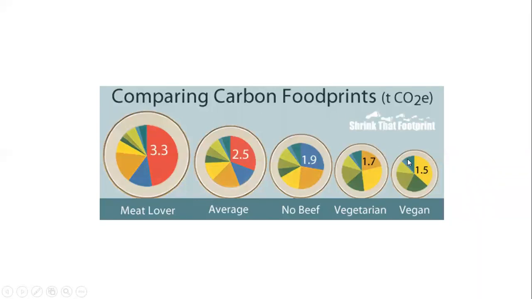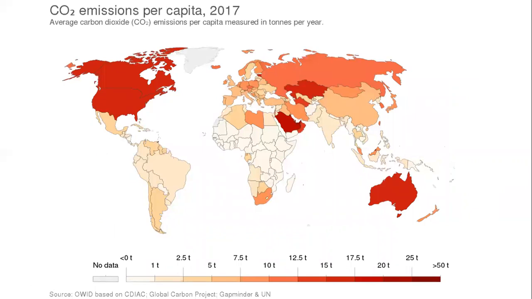But the funny part is that vegans live forever, so their impact's going to be quite substantial, even though they don't eat that much that's impactful. They'll live forever. And now we jump over to looking at different countries. So if you're in the United States or one of these other red countries that have a significant carbon footprint, then you're likely to have a high carbon footprint as well.